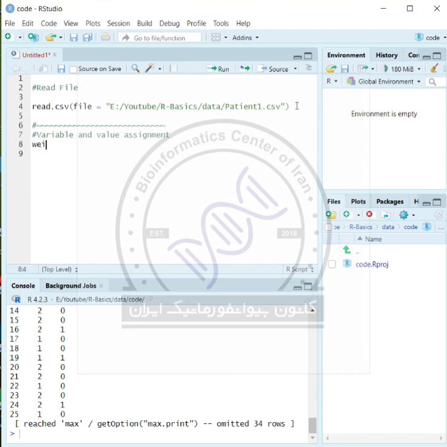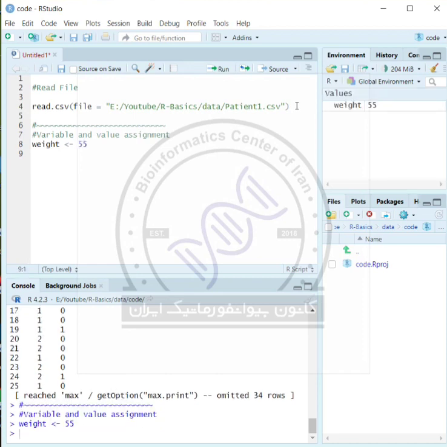So for this, imagine you have a variable name called weight. And by the way, the sign for variable assignment is this sign. And then you can put any number for the weight.